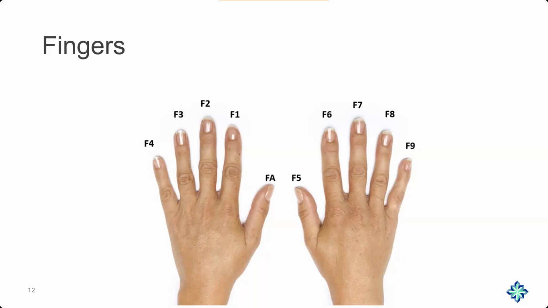Also, the same procedure can't always be done on the same finger. Sometimes it can, it just depends. Sometimes it's a claim edit, which would be for procedure to procedure. On this claim, you can't do this. That means that when you get to another claim, if you have separate claims for separate dates of service, you could do it. So we can only do this once per day, or we can only do this blank per day on this claim. Okay, now what do we do? That's where some of the finger edits help us to understand what we're highlighting, what we're looking at. And again, it's an anatomical. Which body part is being done? Okay.